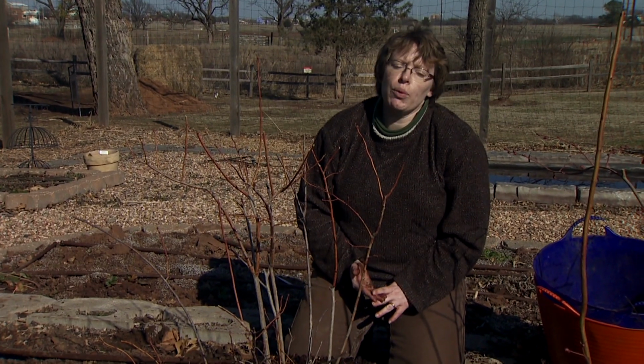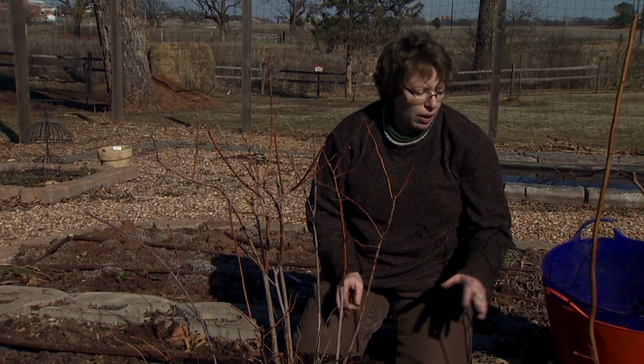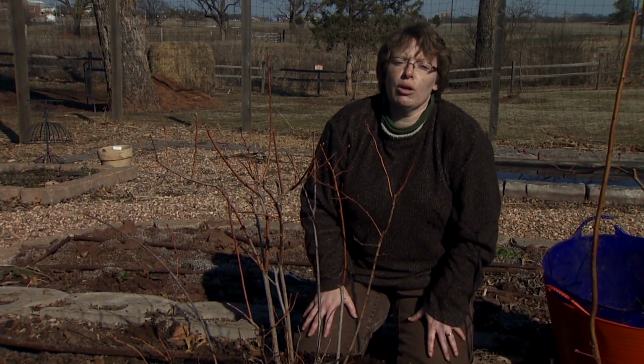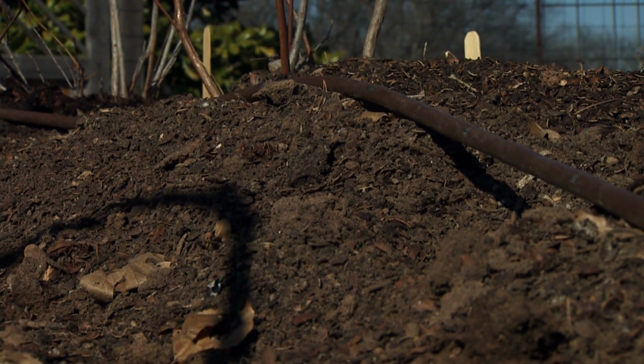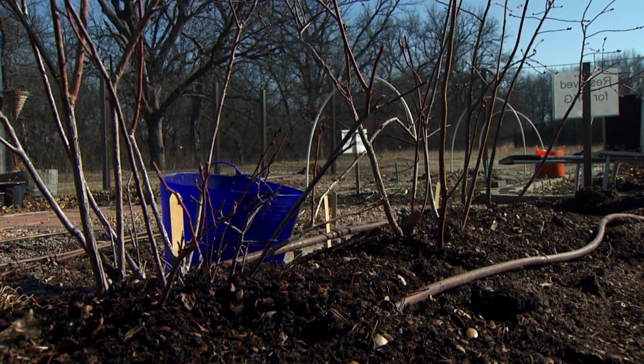And then for the first couple of weeks, we're going to probably water it daily just to make sure that it's doing really well. This is a really good, well-drained soil. It's going to have 6 to 8 hours of sun a day, and it's ready to take off. Obviously, if you were doing a new bed, you would want to buy new virus-free plants, but since we already had the plants, they've been doing well, we're going to try the experiment in transplanting them.